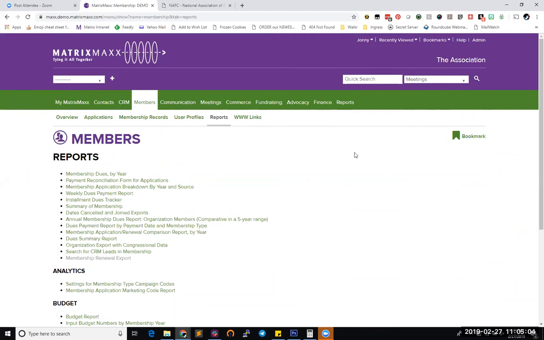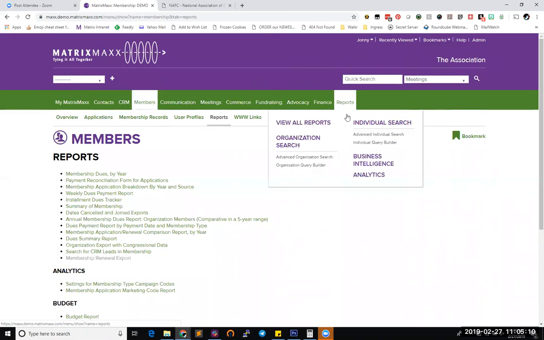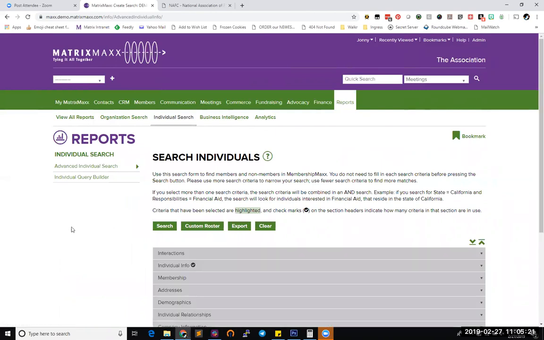I'm also thinking about the individual query builder, if there'd be a way to build that. This is how I work through things for you all. So let me look at the advanced individual search and see if these options would give us what we want or not.